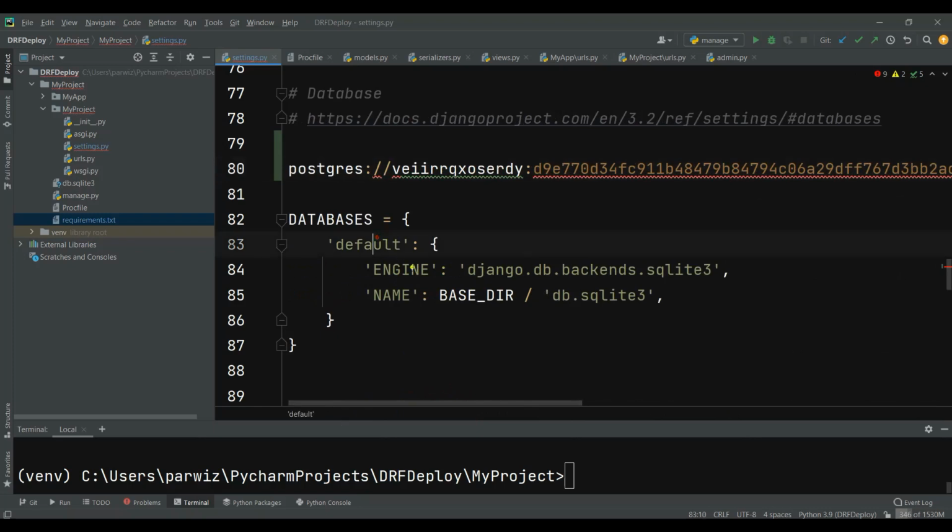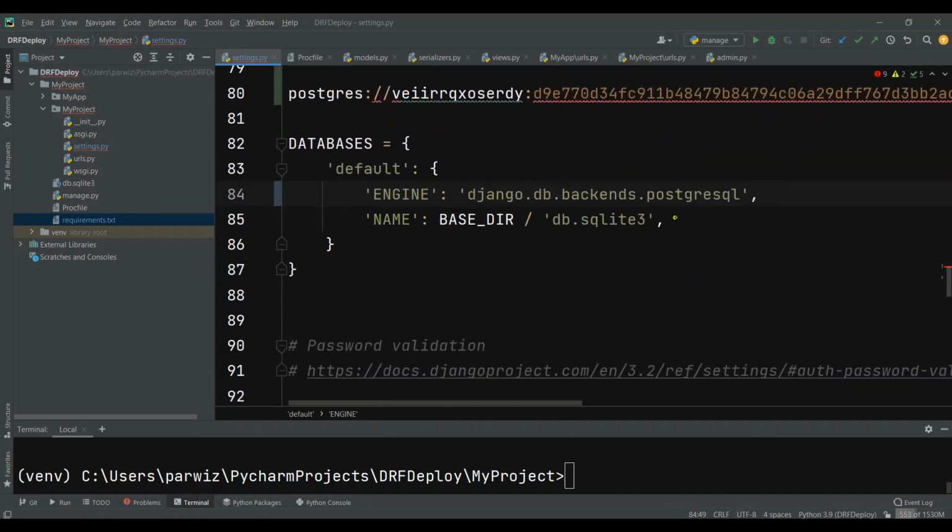So this is the default. Now django.db.backends. Now instead of SQLite, we are going to use Postgres. And after doing this, let me just remove this.